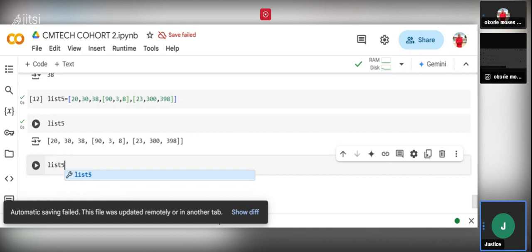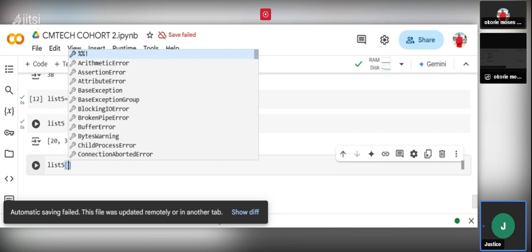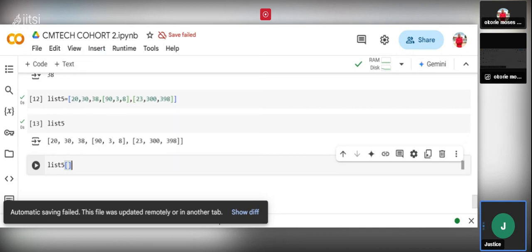Then I should reference the second list again. Then put two inside the second bracket. No, one and zero, zero, zero, inside the second bracket.